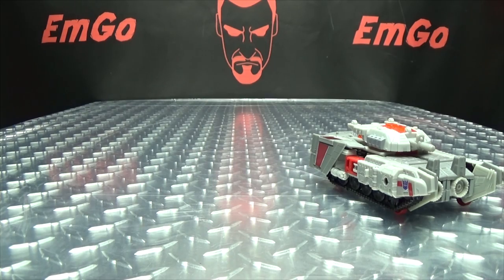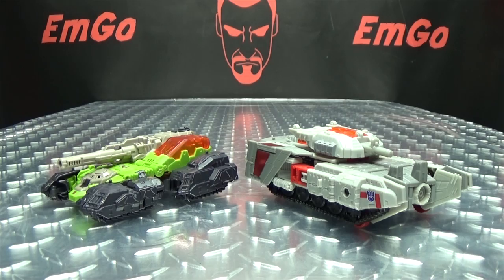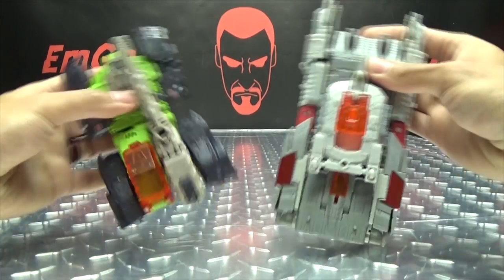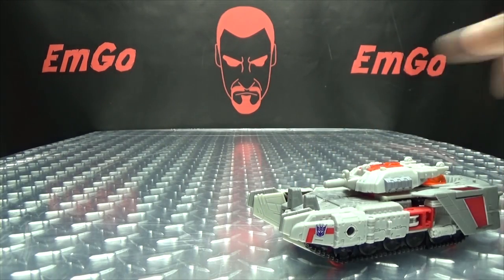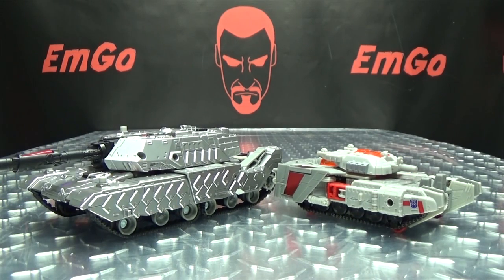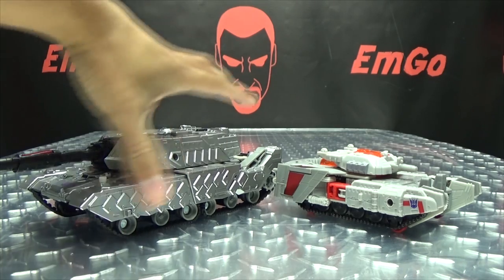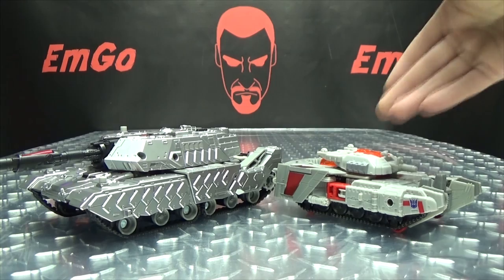Now for comparison, here he is with Deluxe Hardhead. So you can see how he scales with a Deluxe. And here he is with Leader Megatron, so you can see how he scales there. Now this is a tank right here. Granted, the only thing this has to turn into is a tank, which is why this works a lot more successfully than that. So, yeah.